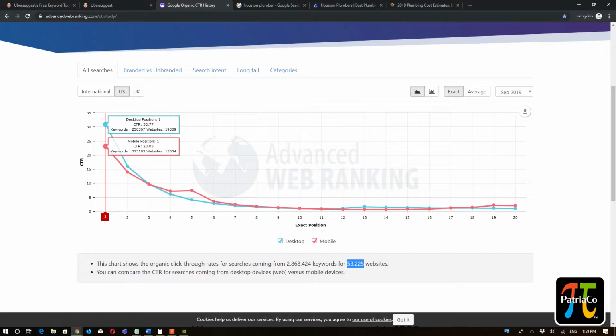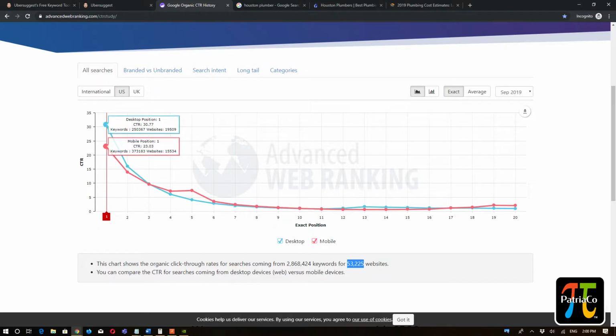And so going back to advanced web ranking, we can see that for organic position 1, we're going to have an average here that we're going to calculate in just a moment of what we can expect if we make it to position 1. What can we expect for having people click through to see our website when they search for our location or our trade in the location?